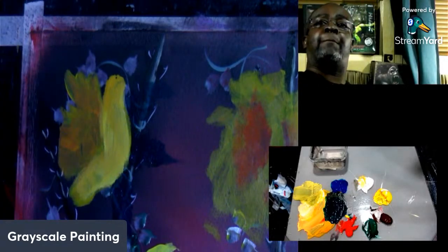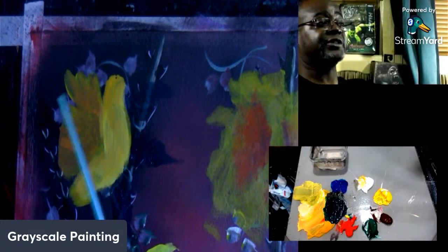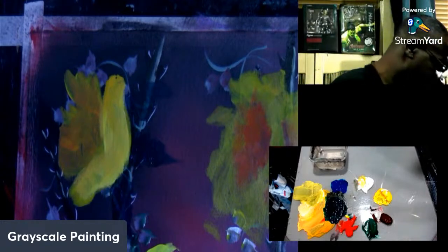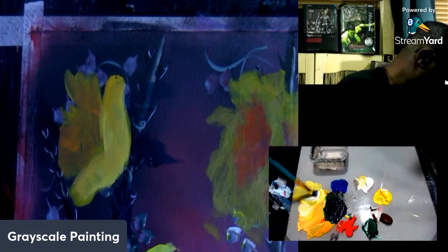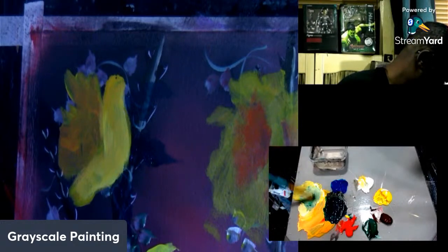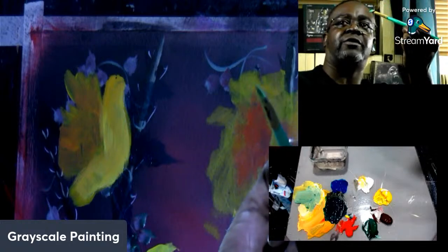All right, so you guys can see all of them. Now see what the glycerin does, how it makes it transparent. Now, if I didn't use glycerin, you wouldn't see that. But it's okay. We're gonna work right through it. We're good. Okay, we're gonna take that, we're gonna pull it. So you get that nice, tight wedge there.